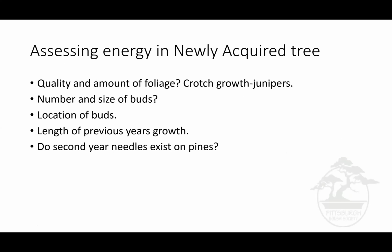Now, assessing energy in a newly acquired tree, we want to look at the quality and amount of foliage. In other words, we don't have a history. We can't go back and find out what happened. For instance, if you get a juniper and it's not really growing very much at the new tips, but you get crotch growth, that's usually telling you your juniper's struggling and doesn't have a good root system to sustain what it has and is trying to survive.